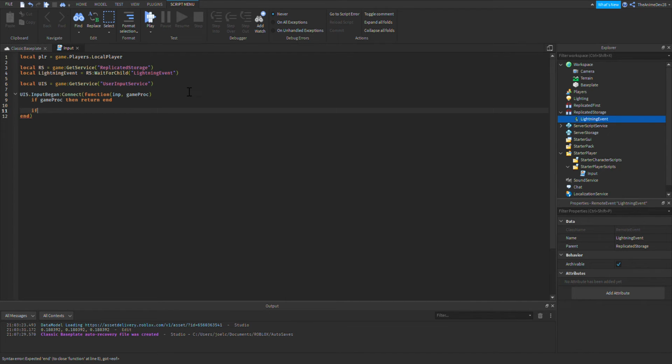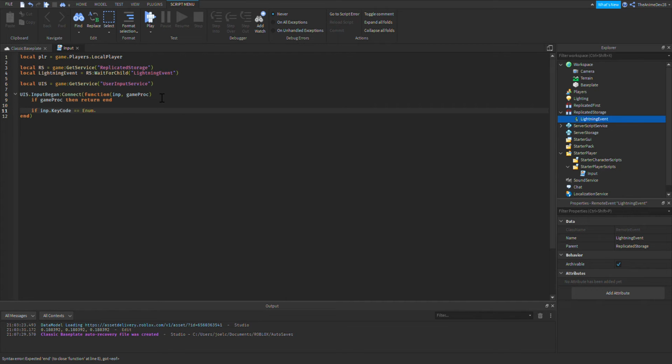Next, we're going to be using the input, which is this one right here. I just abbreviated it to imp. That's what I do. imp.KeyCode. So now I'm looking for a key code, not a mouse button. A key code is like any key on the keyboard, Q, W, E, stuff like that.